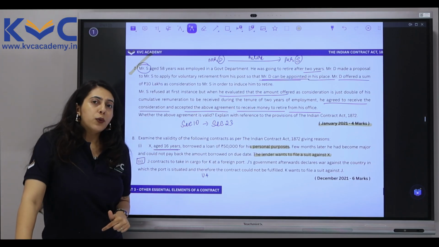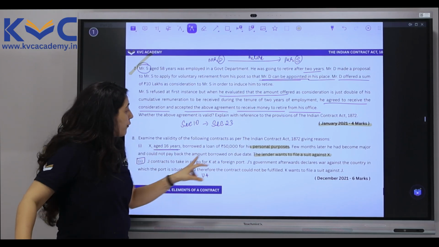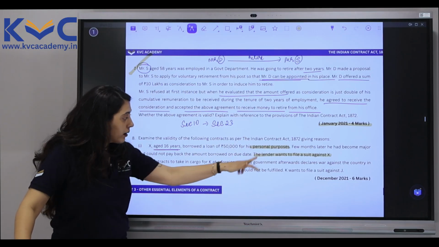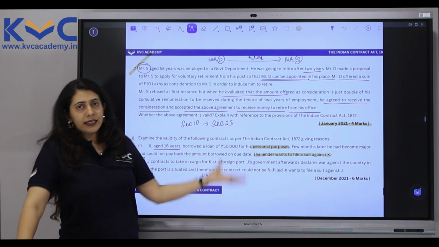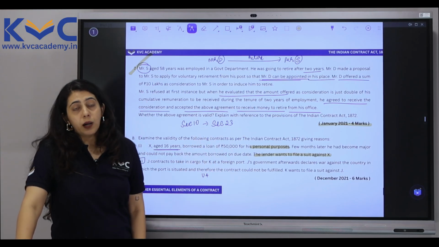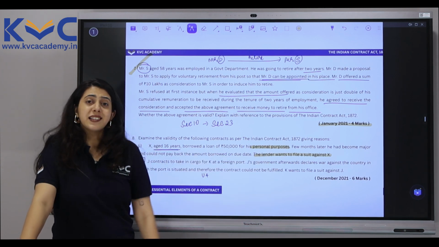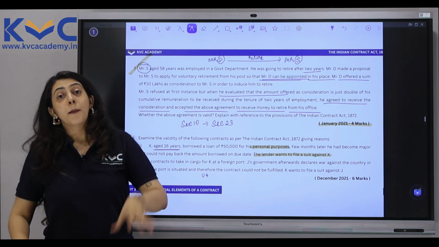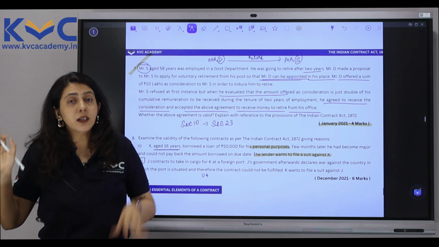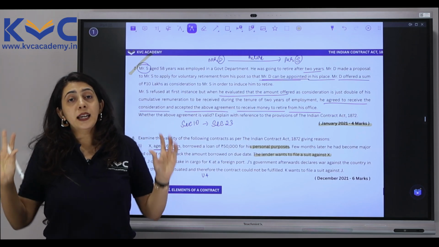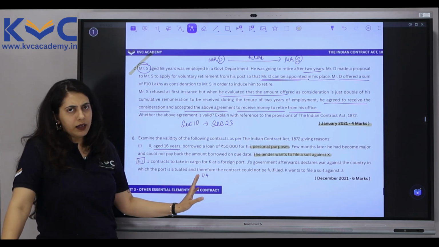But there is also a point where a minor's property is liable for the necessary supply to him. Now, if this was for necessaries, at least the supplier, that is the lender, could have claimed from the minor's property. But since it is expressly given to us that it's for personal purposes, this will not come under the section 68 case. The answer is the lender cannot file a suit against Mr. X even though Mr. X is now a major, because the agreement was entered into while he was a minor, and according to the laws relating to a minor, a contract with a minor cannot be ratified. Okay. Second one, those who feel like, cover it, otherwise it's okay.